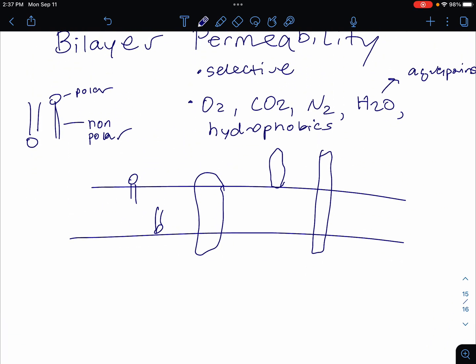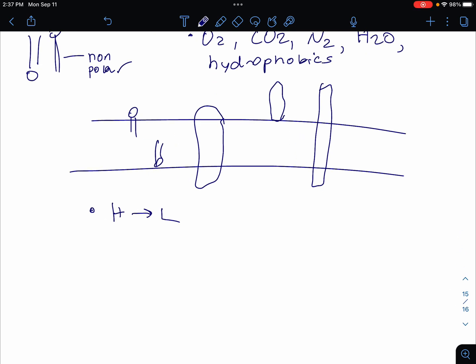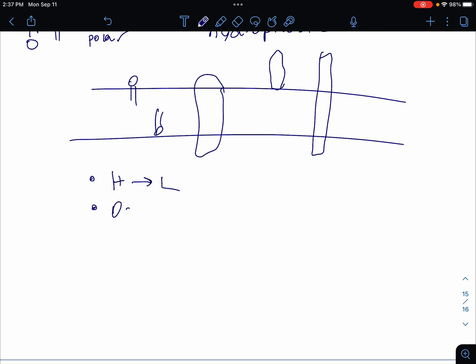These small molecules will go through simple diffusion. So regular diffusion is from high to low concentration, and the speed depends on this concentration. Osmosis is the diffusion of water, as seen in many other science courses. We have unequal solute, and we also have the relationship of water.